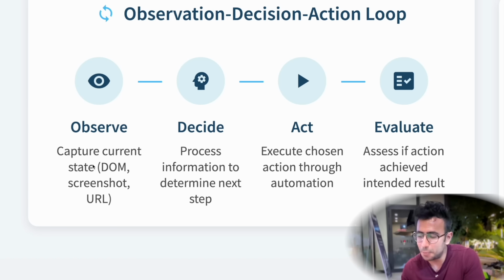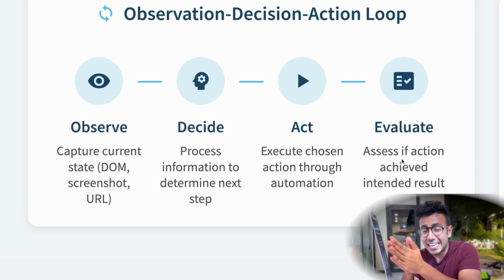Let's say it's finding the send button, finding things on the screen and figuring out where it needs to click. So it decides where it needs to click and then acts on it and evaluates. So basically, this is how, with computer vision, looking at your screen, scanning your entire Chrome browser, because it's built on Chromium, it figures out where it needs to click.